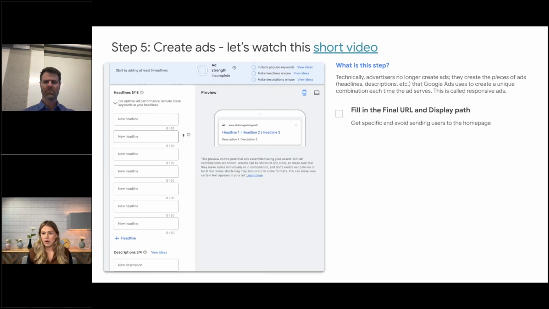Okay, so I've done a lot of chatting, and so I thought it might be nice to share a short video that really summarizes the responsive search ads in a concise way. Context here is responsive search ads pull in a lot of different headlines to formulate what's best for the user. We previously had expanded text ads, and that's no longer an option. This is really the future on how can we get the most out of our search ads. So I will play this video.